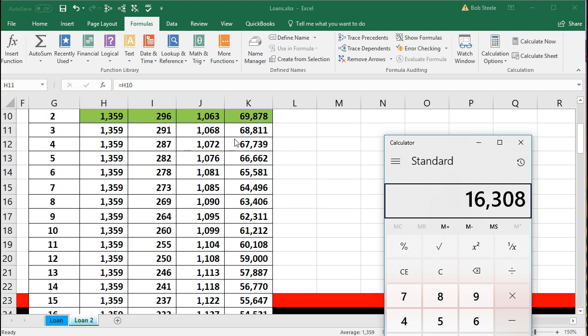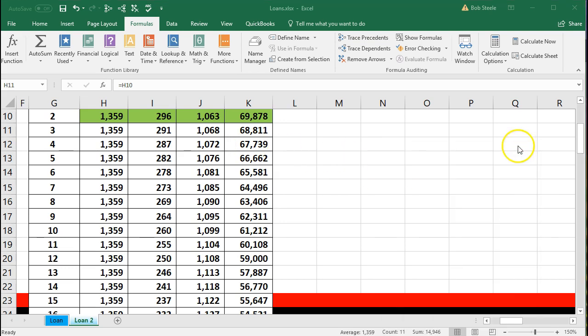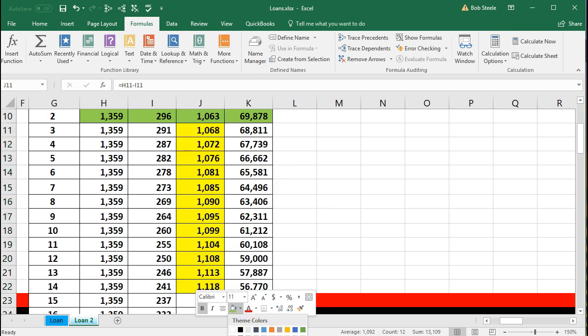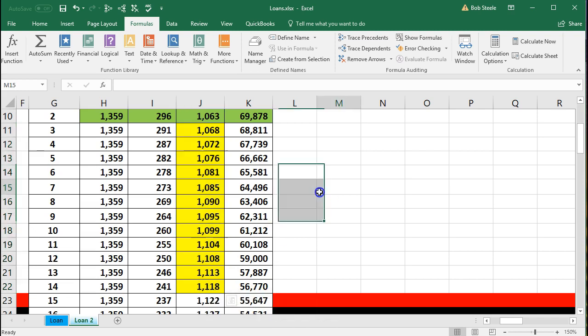So what we need to do then is break out. This is what we're actually going to pay, but we only owe at this point in time the principal portion. We only owe this amount. So we need to just break out the principal. That's why you need the amortization schedule. So we need to take 12 payments of principal, this plus this plus this, and they're not all the same, unlike the payment, which makes this a little bit more difficult to do. So we're going to say 1, 2, 3, 4, 5, 6, 7, 8, 9, 10, 11, 12. Those are the current portion. That's what we owe now, which we will be paying within the next 12 months.